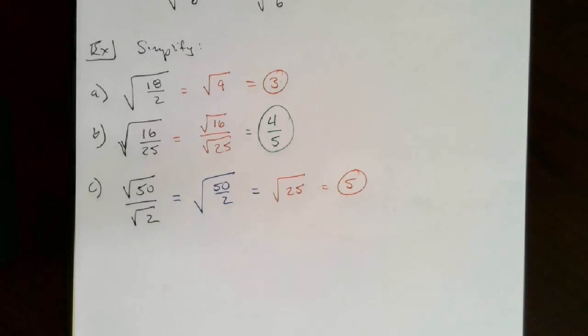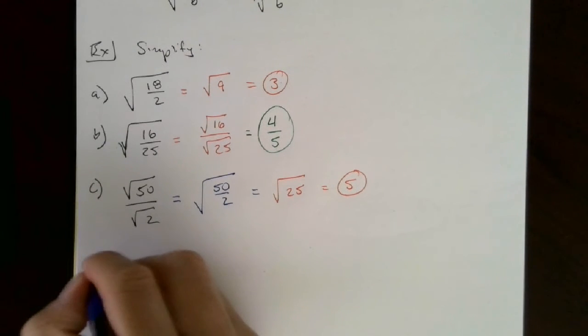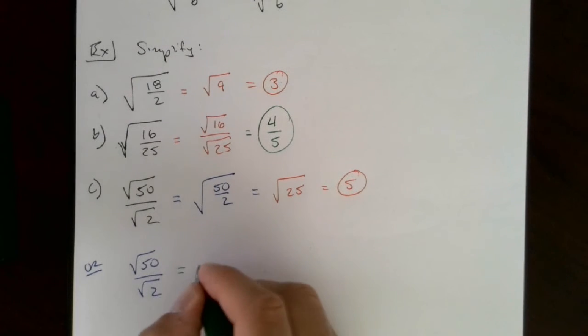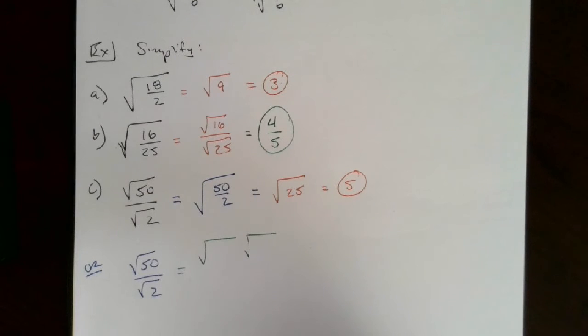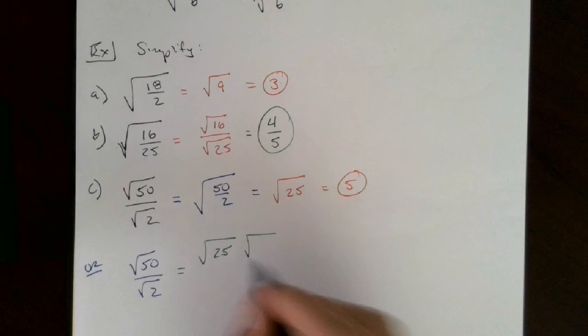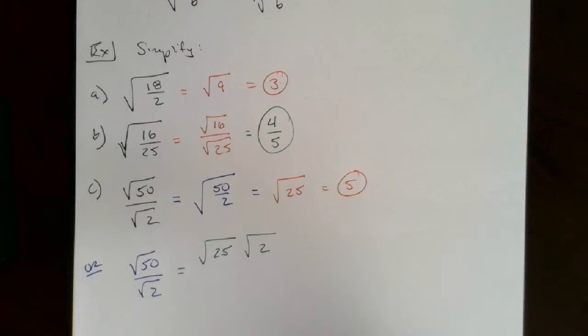Some of this is recognizing what you have and knowing 50 divided by 2 will come out to a perfect square in 25. Let's say you didn't notice that, right? Or let's say you started with the square root of 50 over the square root of 2, and you said, I'm going to simplify this like I've seen in previous sections. So the square root of 50, is 50 a perfect square? Well, no, it isn't. So then you want to break it down to its highest perfect square factor and the non-perfect square factor. Remember, I'm looking at the list of perfect squares, so it's 1, 4, 9, 16, 25, 36, all of those numbers are perfect squares. So the square root of 50, the highest perfect square that's a factor of it is 25, times what gives you 50? The non-perfect piece is 2. So the square root of 25 times the square root of 2. Over here, the square root of 2 isn't a perfect square. 2 doesn't have any perfect square factors other than 1, so I'll call that the square root of 2.